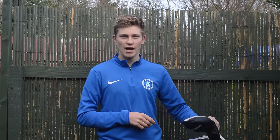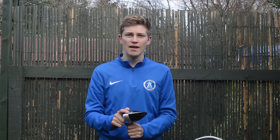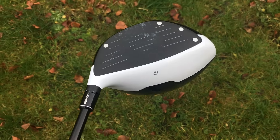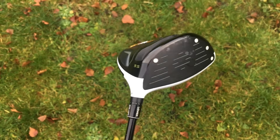The newest addition to the bag is the M2 Driver. Last year in the what's in the bag I had the 910 D3 in a pink Aldila NV shaft. About three months after that video I upgraded to the 915 — and as well as I hit my 910, I thought it would just go a little bit further. But I could never really get on with the 915 at all. So about a month ago I went out to try the M2 and hit Jay's a couple of times. It's an amazing club and I love the colour now.